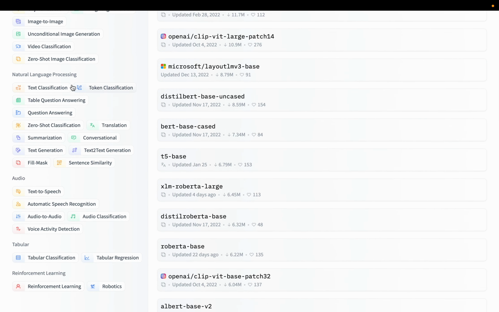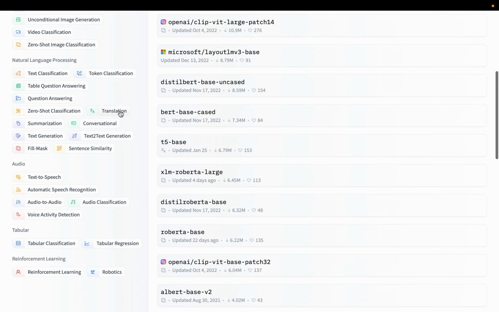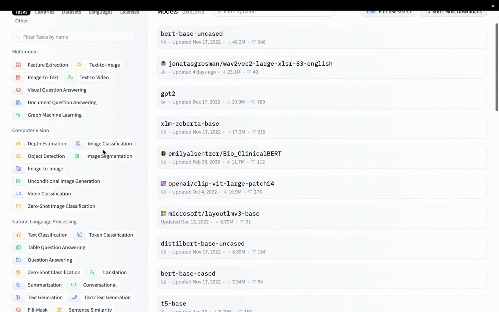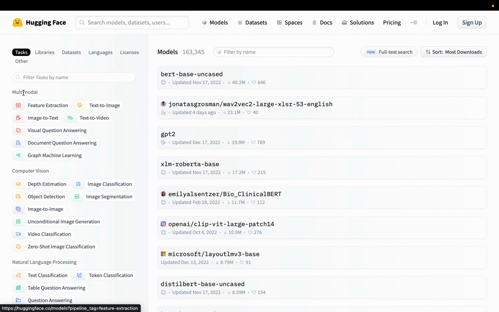And they have a large focus on natural language processing, everything related to text classification, question answering, summarization, conversations, text to image, image to text generations, etc. Right? And then there are a few models related to audio, and a number of models are related to both text as well as images. We call these models multimodal models.